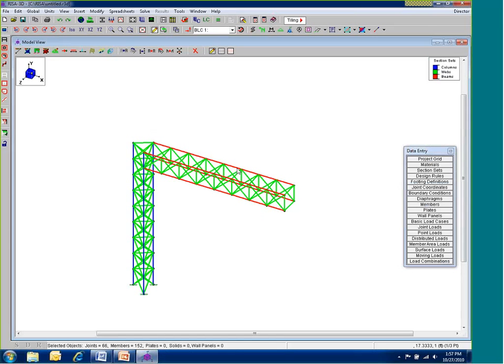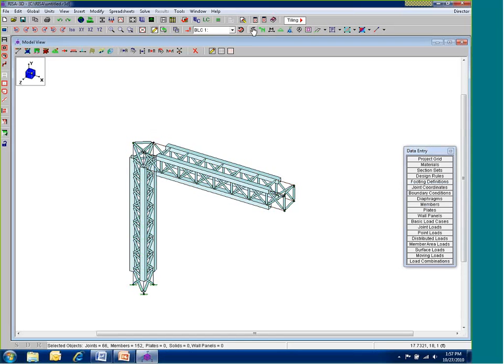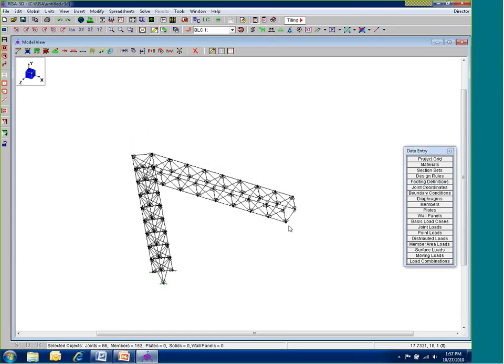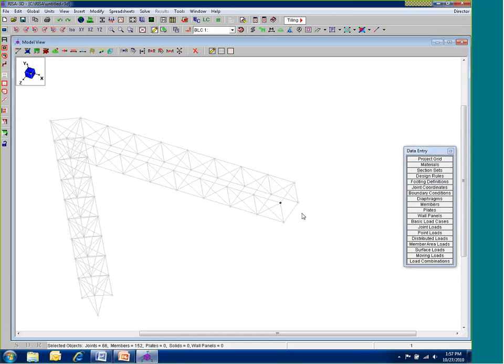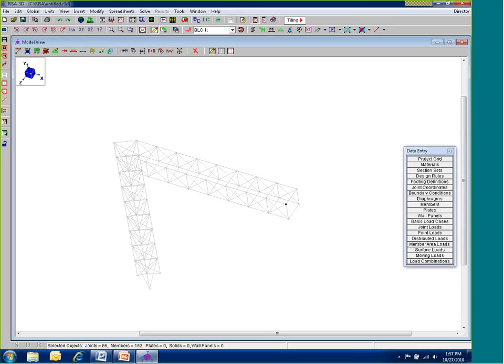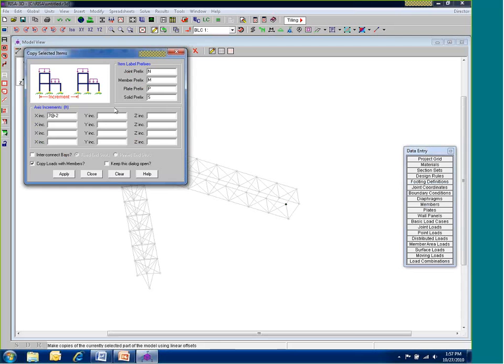piece I want to do is put some actual supports in there for my sign. So I'm going to switch back out of there to wireframe just because it's so easy to see that. And I'm going to click on this top node, and I'm going to reverse the colors or selection sets with this button right here, and just select that node. What I can do is copy that node up by 5 feet, and I'm just going to say keep this dialog open. It copies it up. Then I'm going to copy it down by 5 feet and say apply.